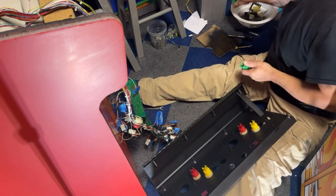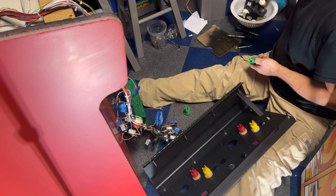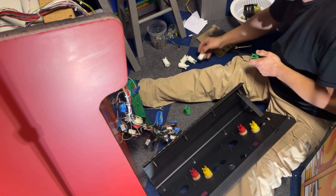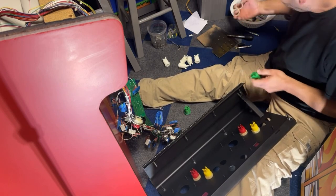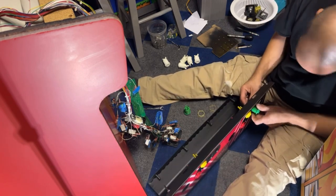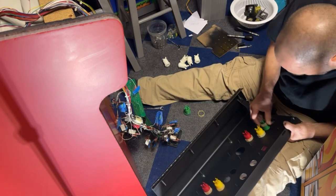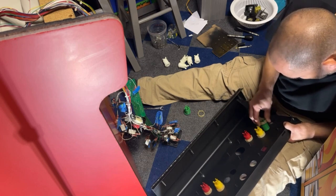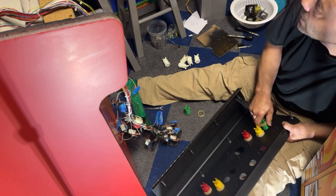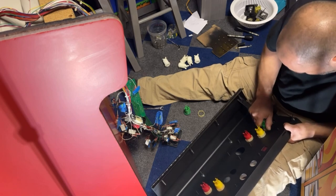Green, and I don't have blue. I wonder why. All the pictures I saw online had blue buttons. I wonder if I should put blue buttons in there or put the white, or did I look at the wrong one? I'll have to double check. I mean, I probably have a set of blue buttons that we could put in here if that's what it's supposed to have. I really don't know, but clearly we had white ones before.